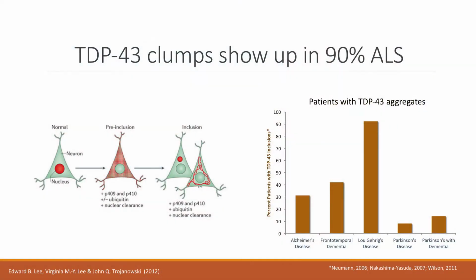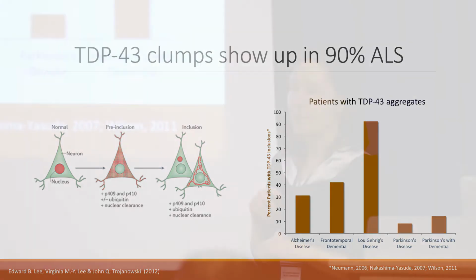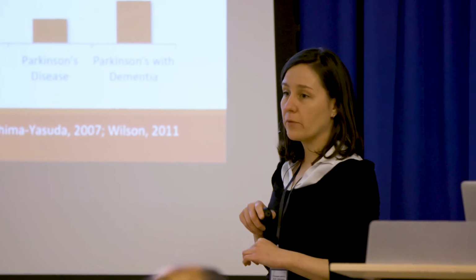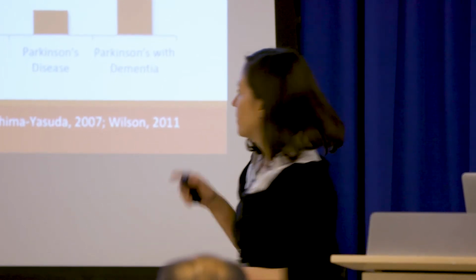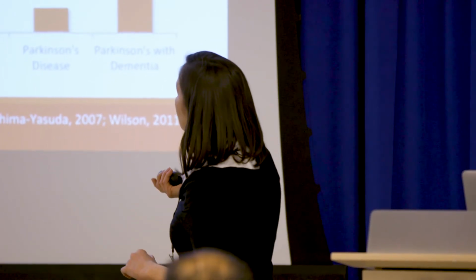So one question would be, what are its normal roles, and is that something that we need to really worry about when we're looking at these patients with TDP43 inclusions in terms of how to recover that function? So, okay, it clumps in a very large fraction of ALS patients. So this is Lou Gehrig's disease here. It's actually present, TDP43 aggregates are present in a range of neurodegenerative diseases. So it seems like even maybe 30% of Alzheimer's patients show TDP43 aggregates in the cells in addition to the other proteins that are typically there.